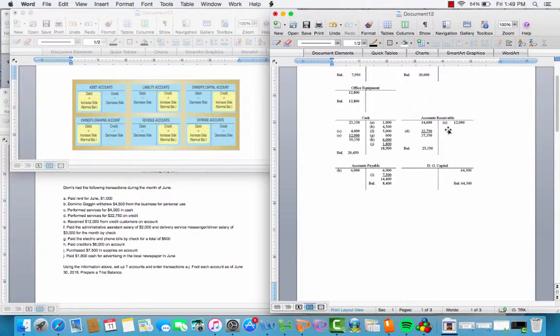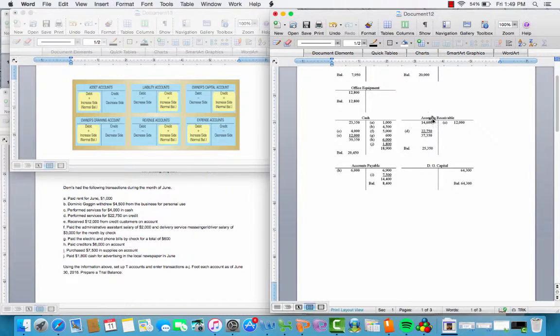An accounts receivable is an asset. That's something we own. Basically, we have an IOU that we own from our customers. They owe us money. Well, that's an asset. Notice when an asset goes up, it's a plus sign. Before that transaction, we didn't have that IOU from that customer. They didn't owe us any money before we performed the service. Now we are owed that money. That asset increased. So we make an entry on the left side of that T account. 14,600 or 22,750 in that case.